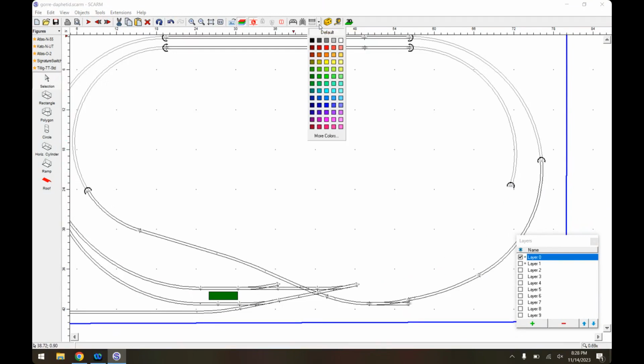That will also help, like how I was moving a piece out of the way to be able to select something else. If you have one set of track color coded red, another set color coded green, even though they're connected, if you double click on the green, it will only select the green that's connected. It won't select the red.